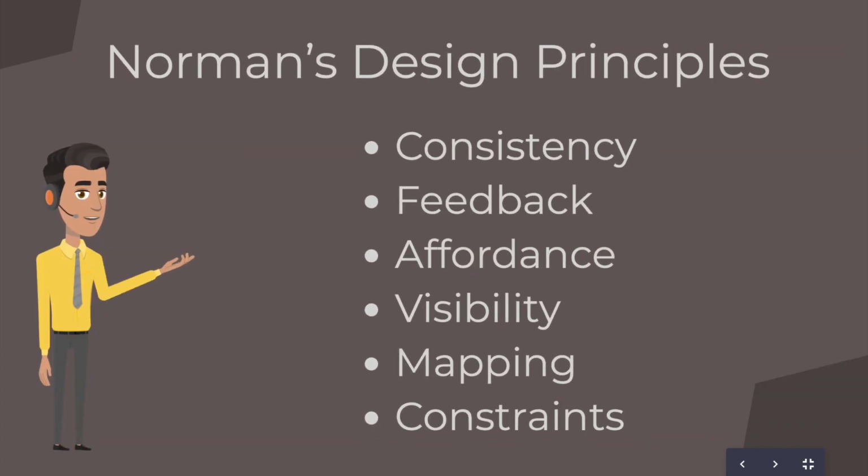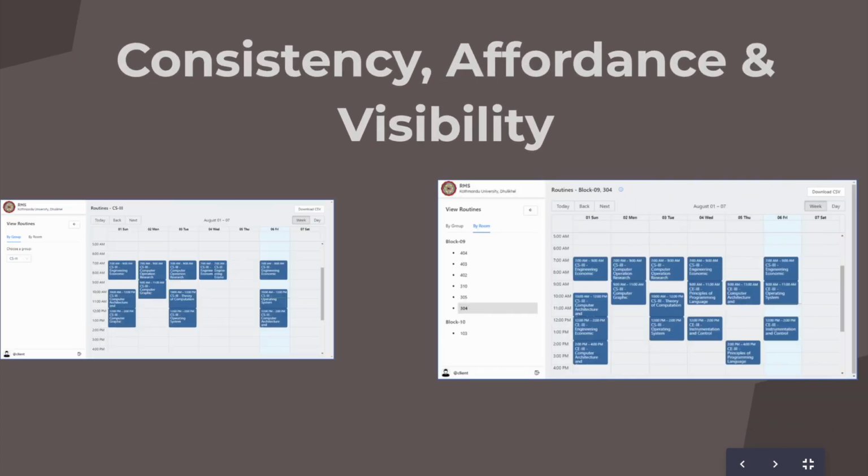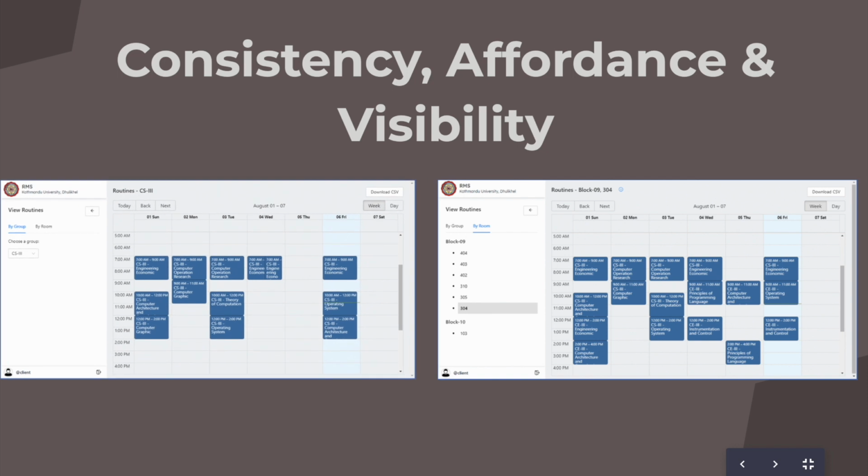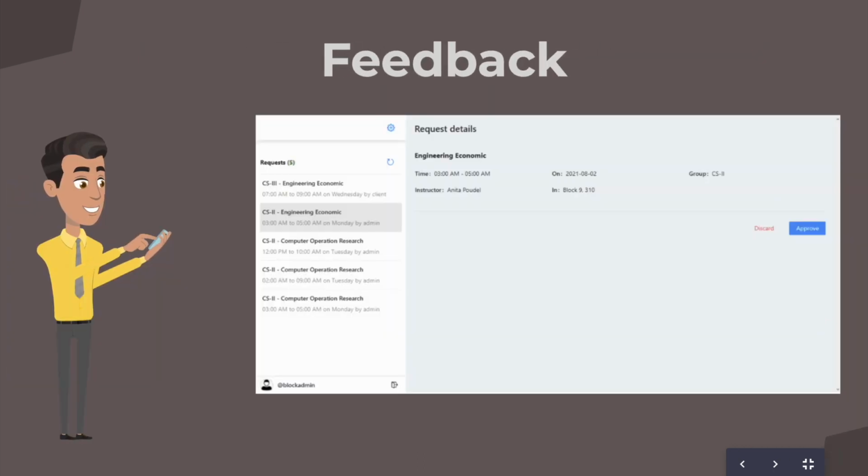Now evaluation using Norman's 6 principles. Consistency. The primary focus of the interface is to remain consistent with the weekly routines that students are familiar with. Affordance. Minimalistic design approach allows the user to easily navigate through the application. Visibility. The application is focused on routine management. Every clickable button and link is highlighted for better visibility. In order to improve the visibility, each navigation action sequence is reversible.